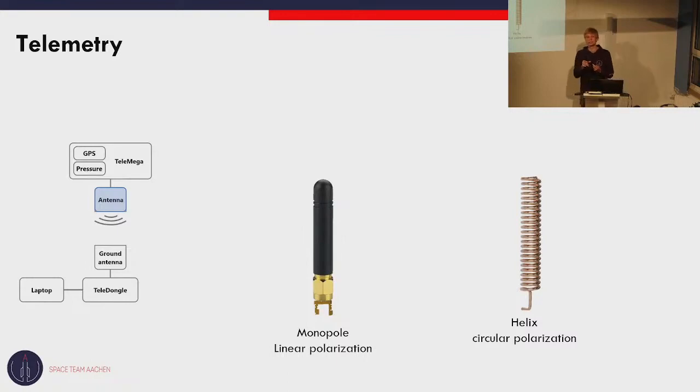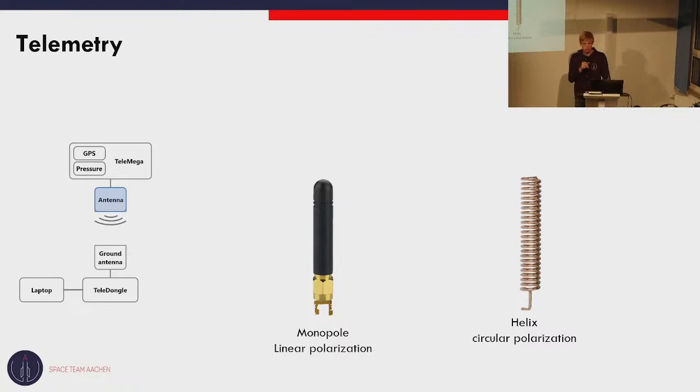For the antenna, we have currently 2 options. The first option is to use a simple monopole antenna, and the second option is to use a helix antenna, which provides circular polarization, but we are not quite sure if that's allowed in the SAC because they need to receive the signal as well. So we are developing both options at the moment.